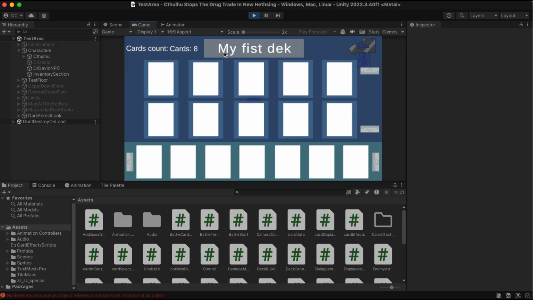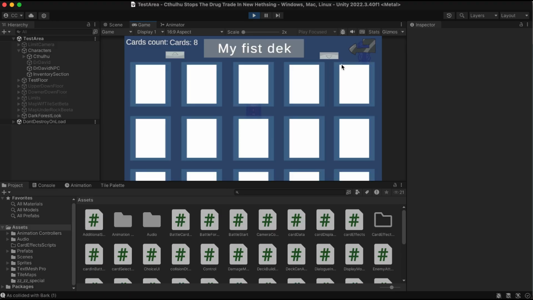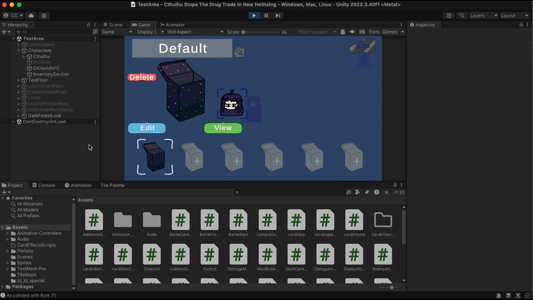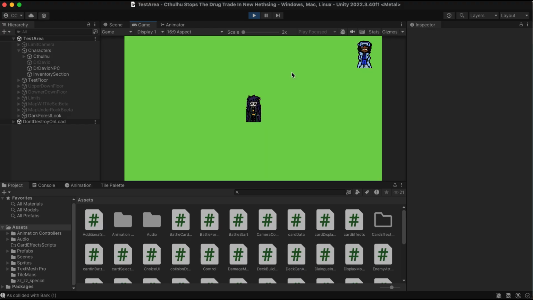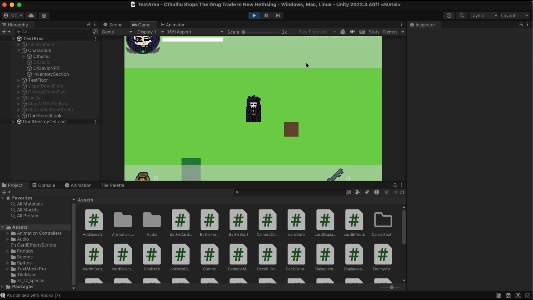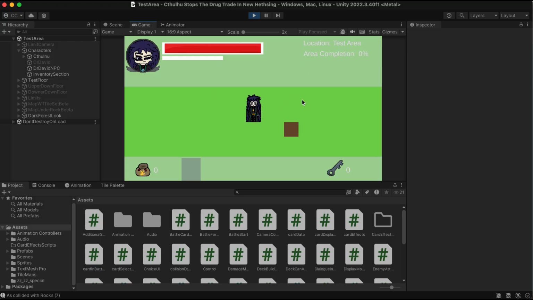I did the UI. So what I'm going to do is make it so that the view and edit actually work, and I'll try to also make it so that the enemies can attack. The attack functionalities are there, but I need to add a script that allows me to pick what attack they can do. So that's what I'm going to do.